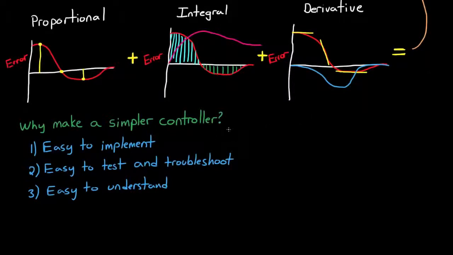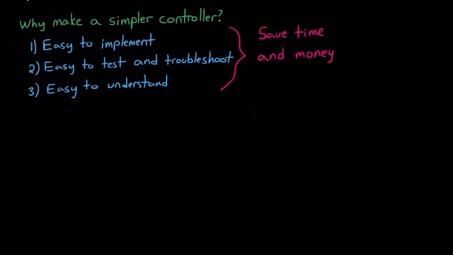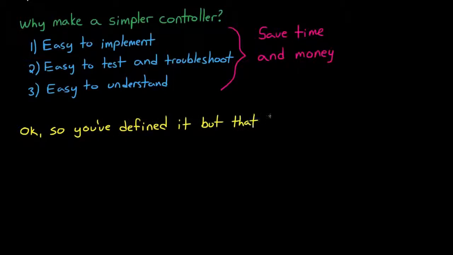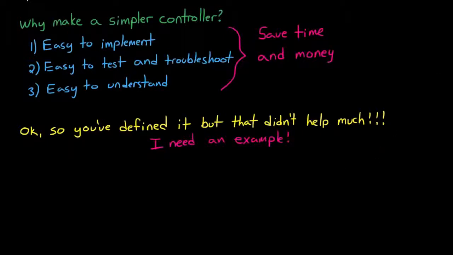So simple controllers can save you time and money over the life of the program, as long as they still meet your design requirements. And this is why, despite having a lot of really complicated control systems out there, the majority of industry still uses PID controllers or some variation. Now you're probably thinking right now, alright, you've given me the definition of a PID controller, but that really didn't help that much. Because if you're like me, I don't usually understand something by definition alone, and I need some examples for it to sink in.